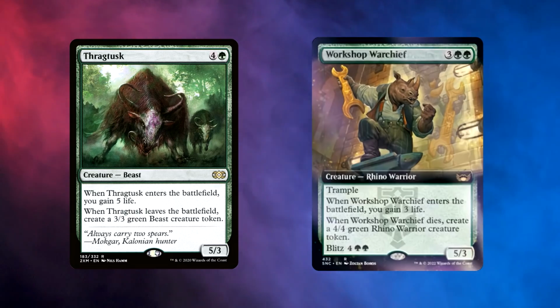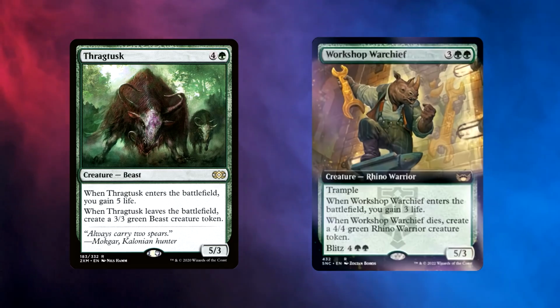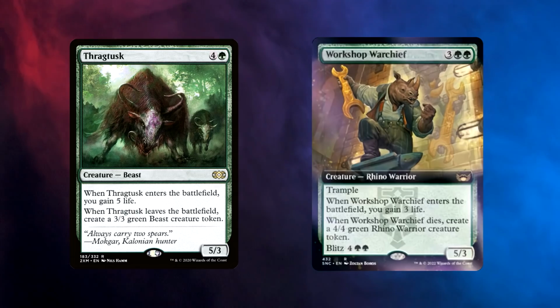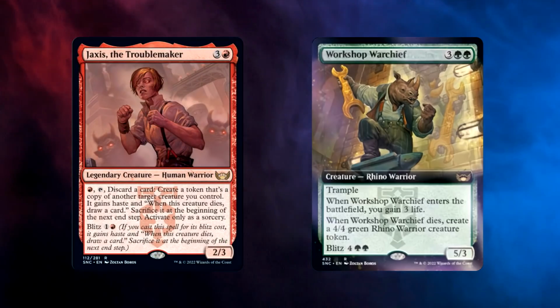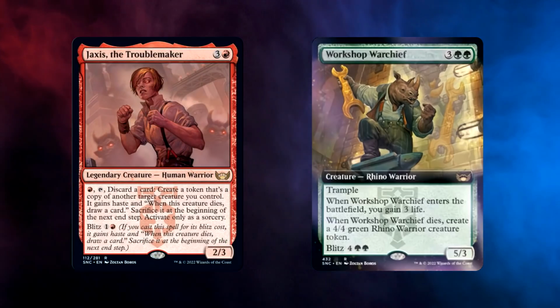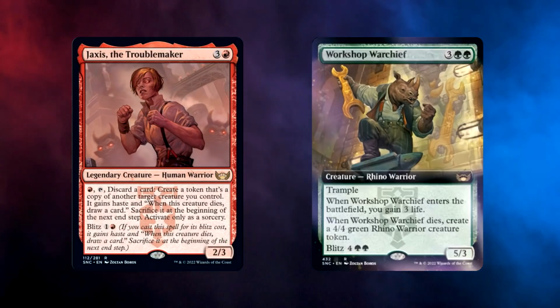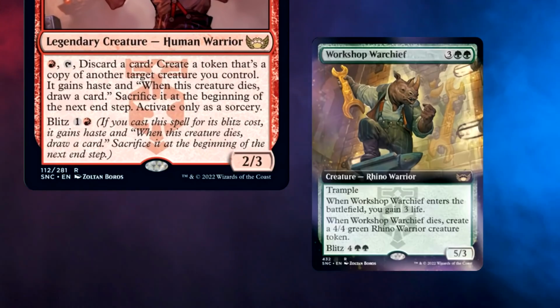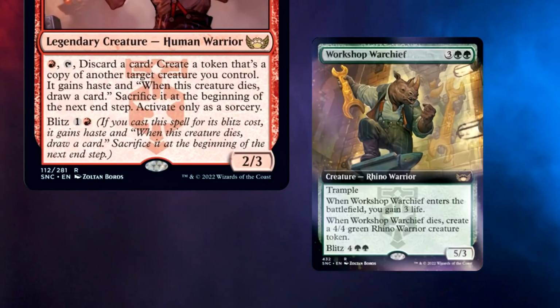But the interesting part about all this is instead of flavor text about carrying 2 spears, we instead have a 6-mana activation of Blitz. If you haven't been following, Blitz is an effect on cards from the Riveteers, the Jund faction of New Capenna. If you cast this spell for its Blitz cost, it gains haste, and when this creature dies, draw a card. Sacrifice it at the beginning of the next end step.